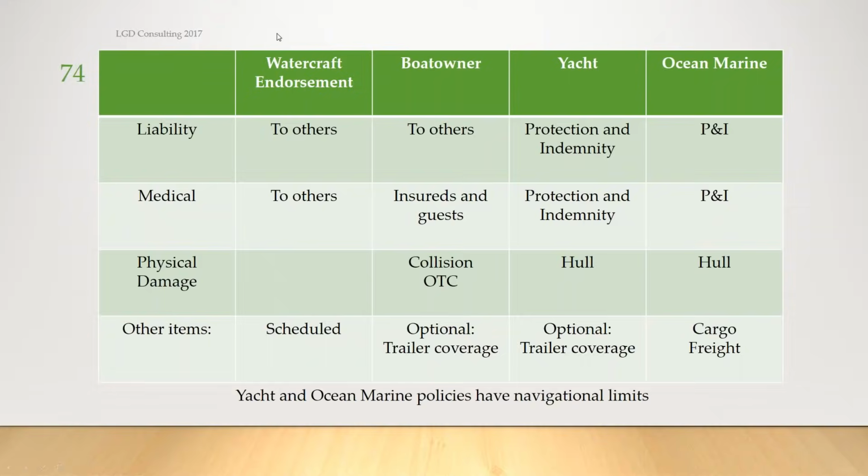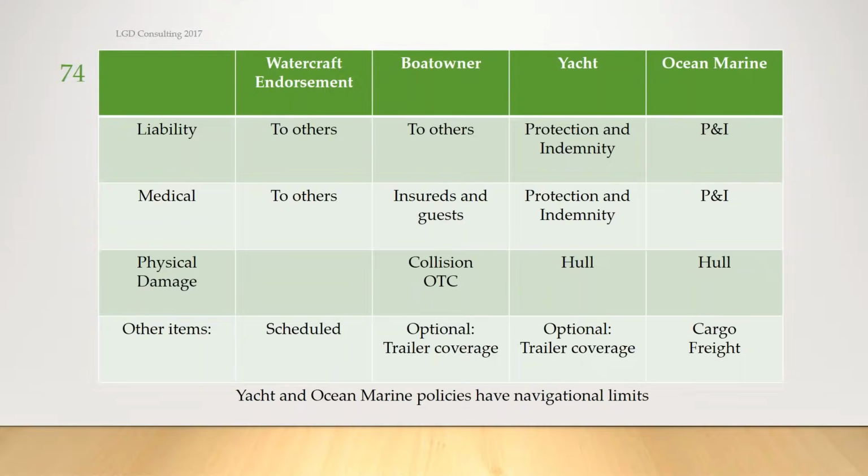If it's a small watercraft, one of the easiest ways to cover it is to add it to your homeowner's policy as a watercraft endorsement. The catch is, if you add a boat to your homeowner's policy, the boat's going to mimic your homeowner's policy. That means if you slip and fall in your house, you can't file a claim against your homeowner's policy. You should have health insurance.